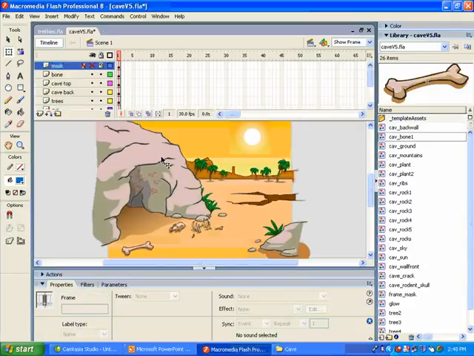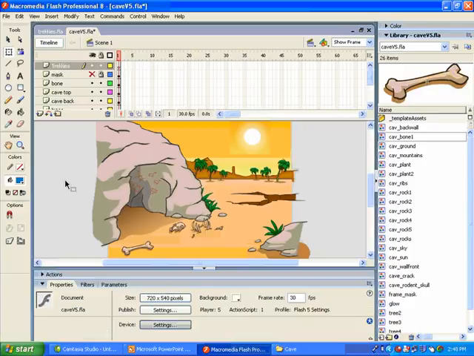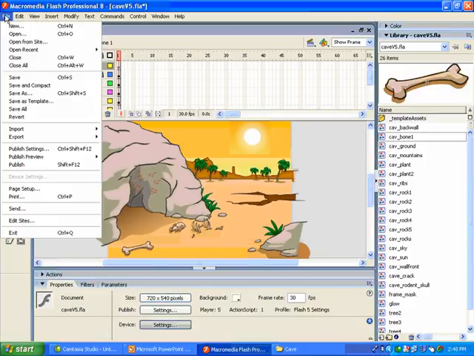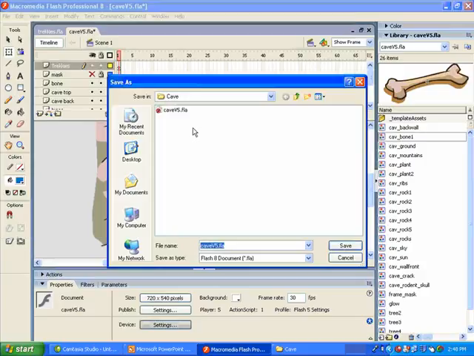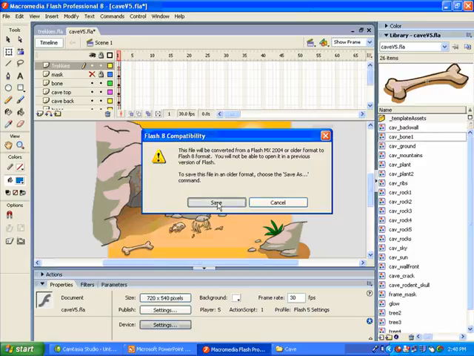So what I did instead, here's a different way. I pulled up the flaw and I'm going for cave. Okay, and then I'm going to work on it. I'm going to put a new layer up at the top and I'm going to call this Trekkies. Okay, there. Now I'm going to go File, Save As, and I'm going to save this whole thing, which is on my desktop, Foundation File, and I'm going to call this Bones. That's going to do. Yeah, I'm going to save it.